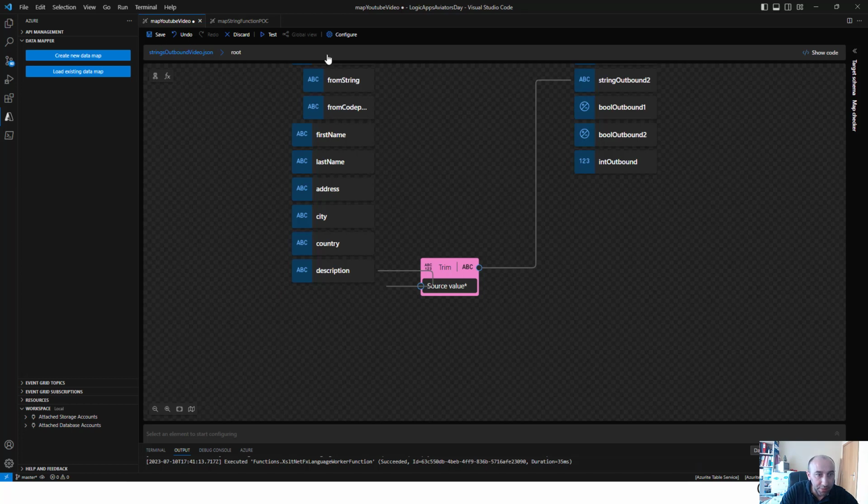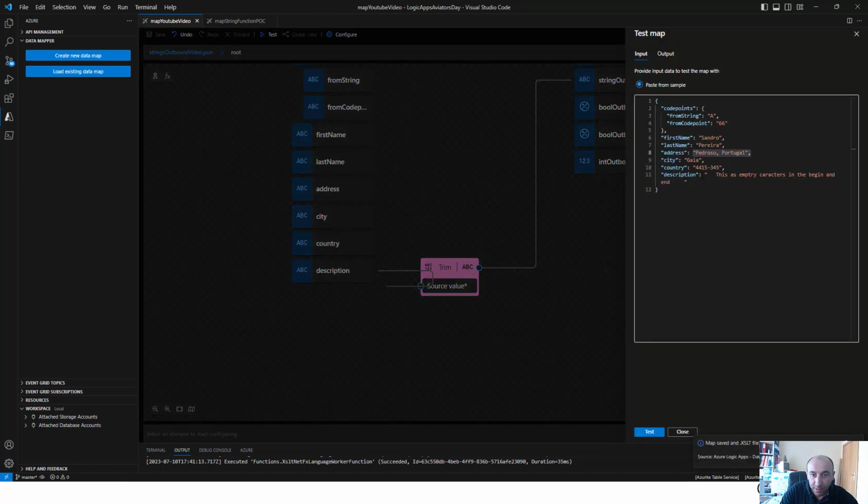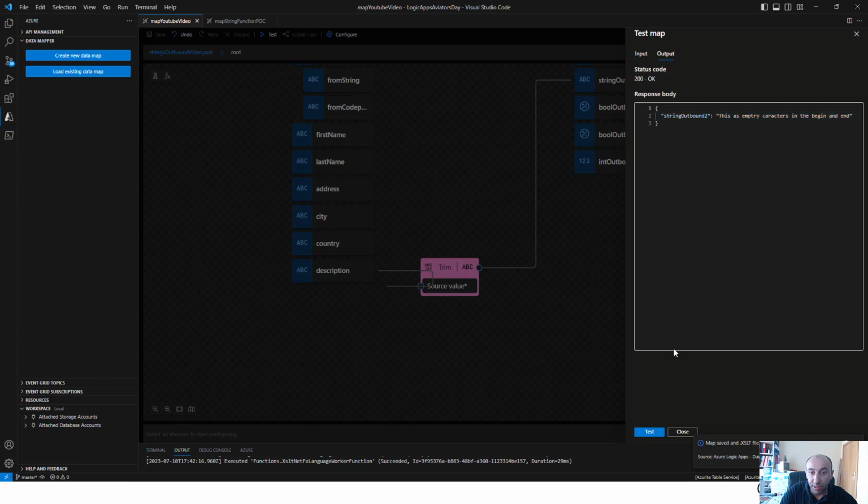Okay, let's save it and test it. You see that description has a lot of spaces in the beginning and a lot of spaces in the end. This trim will remove these spaces and I get only this string in the middle. And you see, we got the expected result.